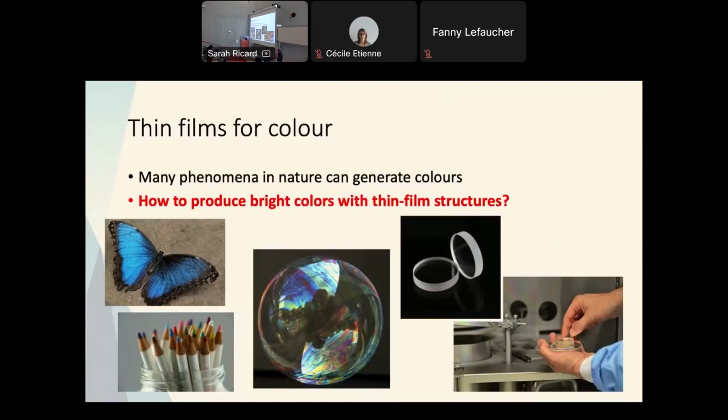What we question is how we can generate this color artificially. In nature, for example with this pencil, you can generate colors with pigments. As we saw also in the first talk this afternoon, you can generate colors by making nanostructures. But what we investigated in my team is how we can generate colors using thin films, so very thin layers. The best example of color generation with thin films is the soap bubble. This is a very thin film of soap and water, and you have interferences, and depending on the thickness, you can generate different colors. So we asked how we can control these colors using films.